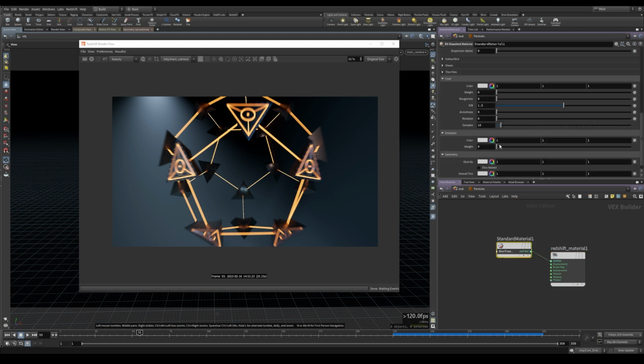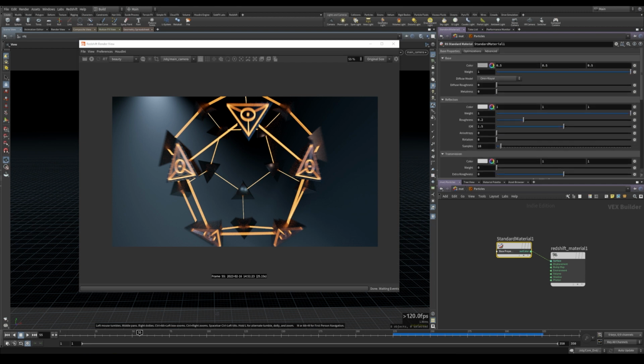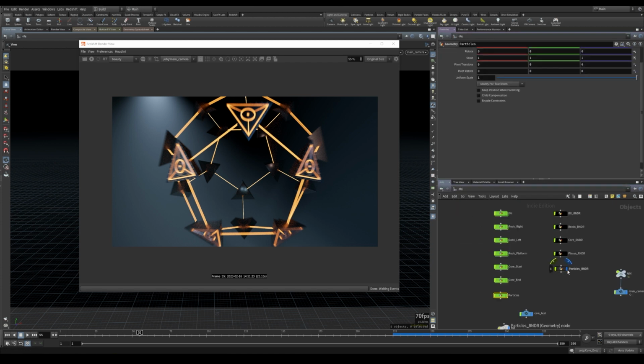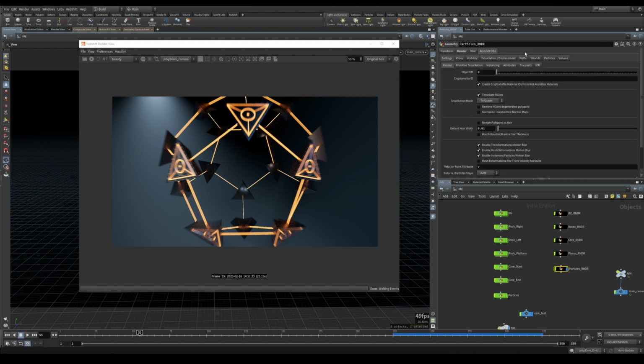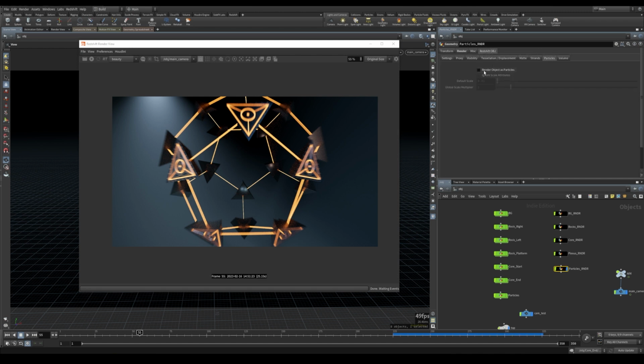And for now, let's just leave everything as it is, except we want to pull the refraction back to 0. Now back on the OBJ tab, assign that material to the particle RNDR. So here was particles. And on the Redshift OBJ tab, you want to go on particles and enable the render object as particle. Otherwise, we won't see the particles.